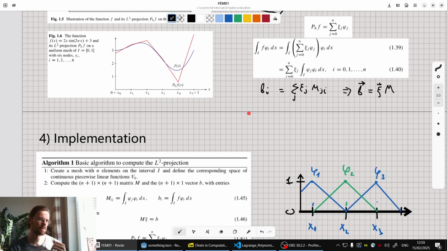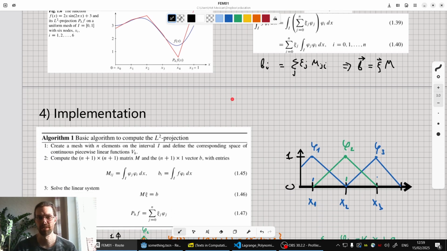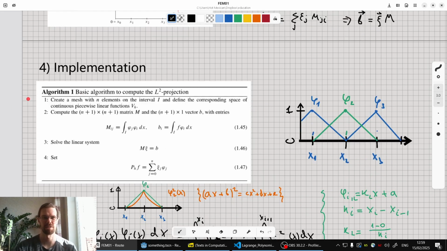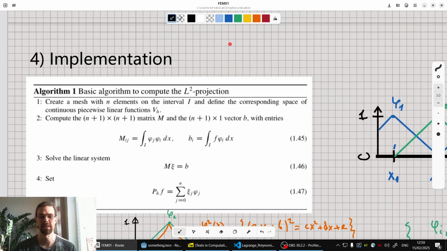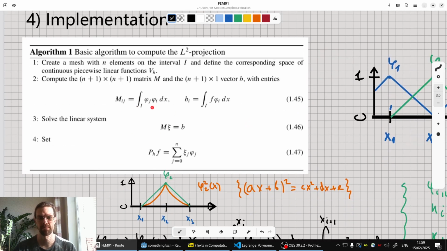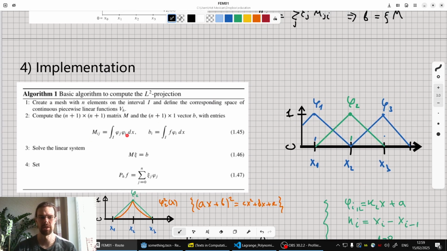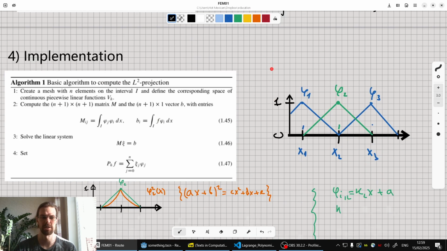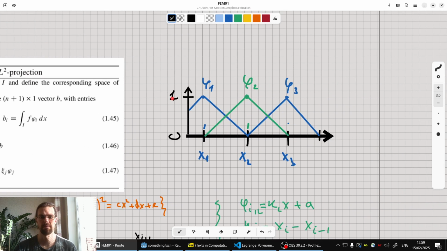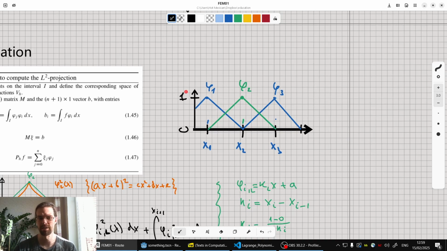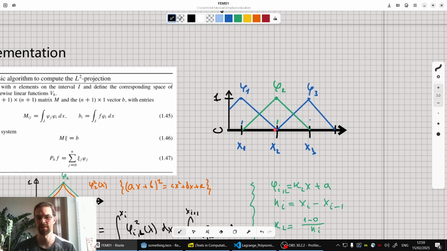Now this part is kind of experimental implementation. It's kind of dry, but I found some interesting ideas and how challenges were solved. So right, that's what we said previously. That we have these coefficients, we can construct these matrix equations. Let me remind you what our hat functions are. That they are 0 at neighboring nodes. They are 1 at the node that is at center. And that's it.